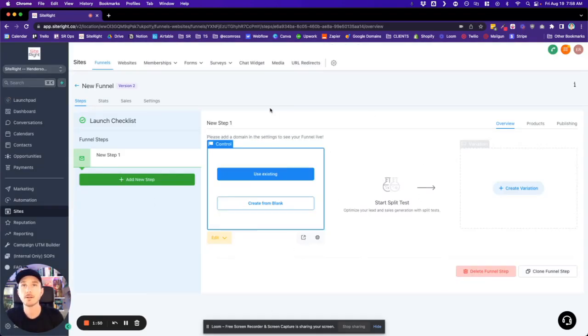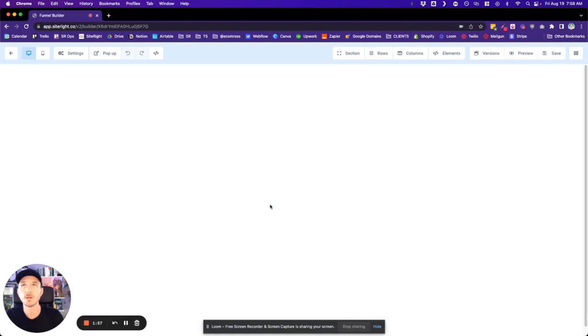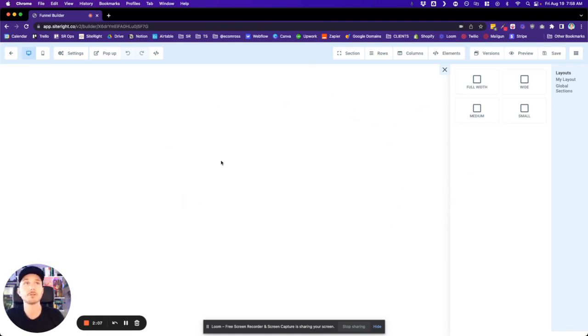So in here, you now have the ability to edit the page. And we're going to just start from blank, because that'll be pretty easy to understand. And so this is what the builder looks like. This same builder and same kind of layout and structure is also used with the website builder, and it's also very similar in the email builder as well. So we're building a web page here basically, and it's a drag and drop kind of plug and play system. So there's no coding required.